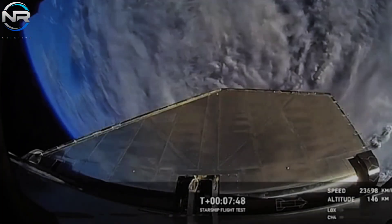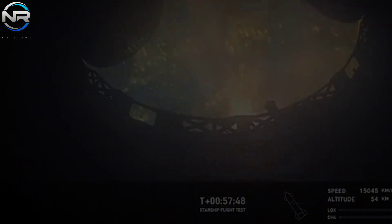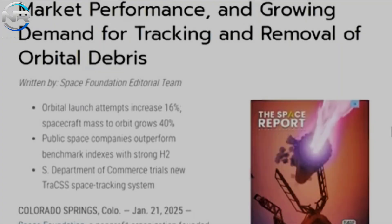To conclude today's update, let us examine last year's global space launch performance. In 2024, the global landscape observed a remarkable total of 259 successful orbital missions, marking the fourth consecutive year of unprecedented launch activity — equating to a rocket launch occurring every three hours. Heather Pringle, the CEO of the Space Foundation, underscored the importance of this swift expansion. SpaceX's launch statistics further highlighted its unequivocal superiority, executing 132 Falcon 9 missions and two Falcon Heavy flights, representing over 50% of all global launches.